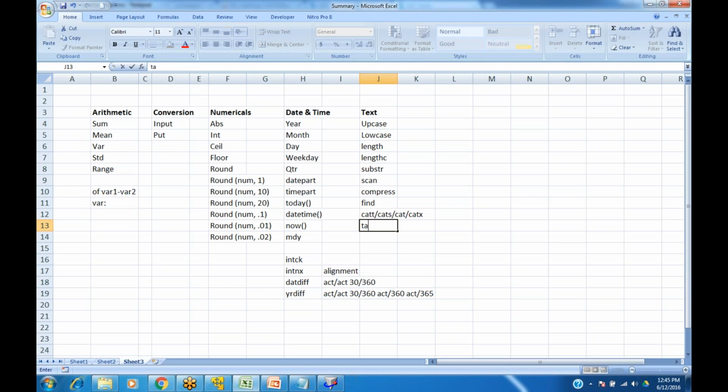After this we did translate, which will replace based on a pattern, or tranwrd, which will replace the given phrase or a single character as it is.